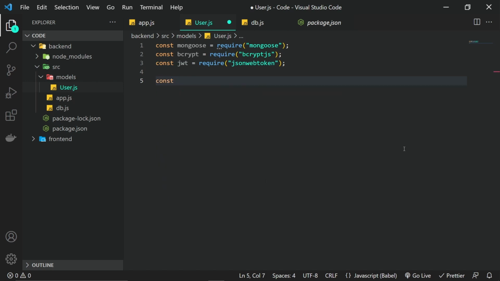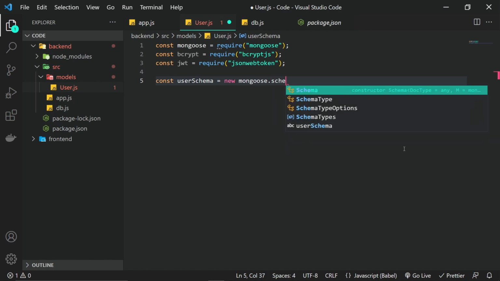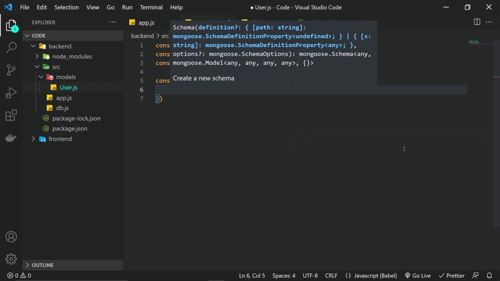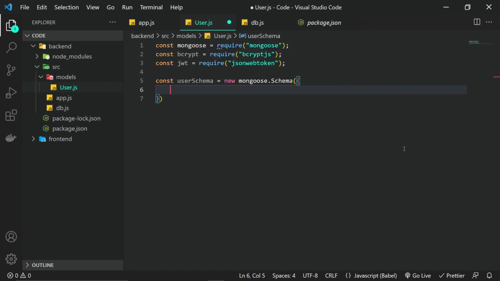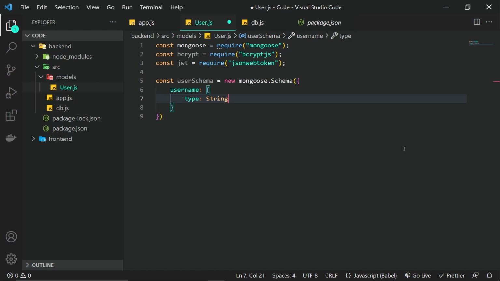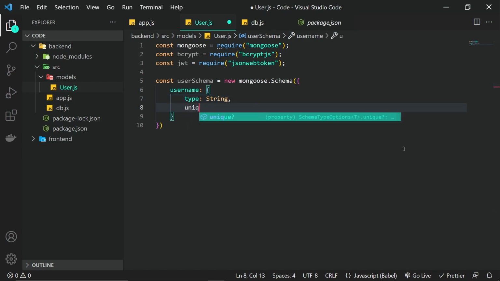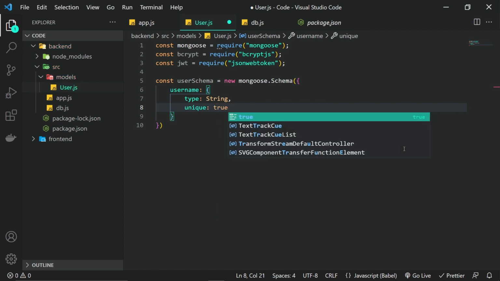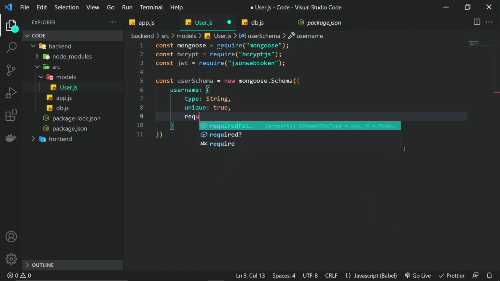So const userSchema is equal to new mongoose.Schema, and here we need to write the fields of our schema. So the first field will be username and its type will be string. I want it to be unique because every user should have a unique username, so unique will be true, and required will be true.